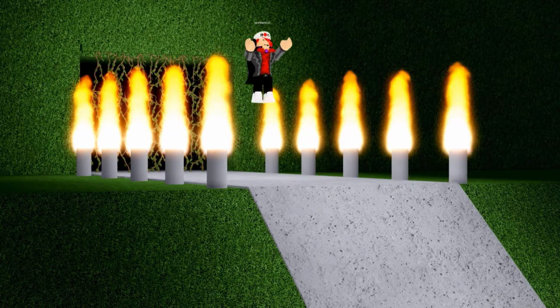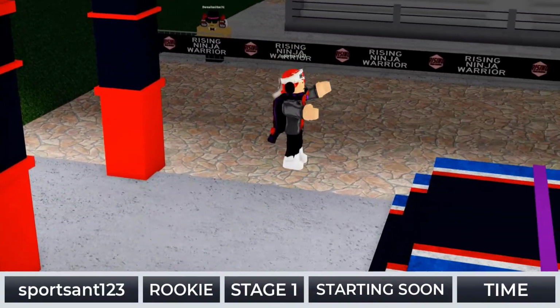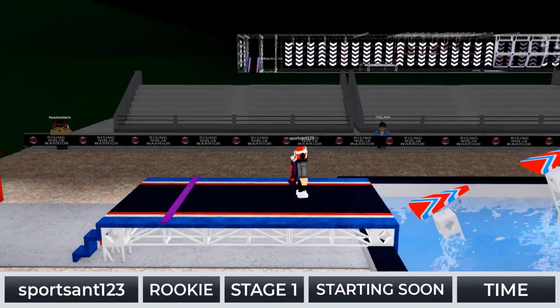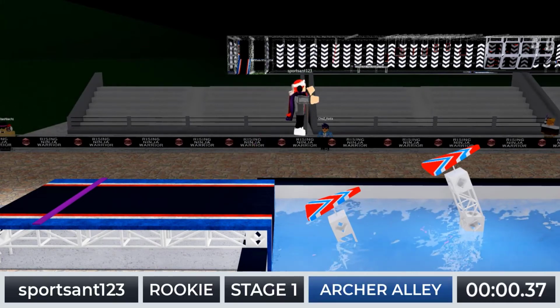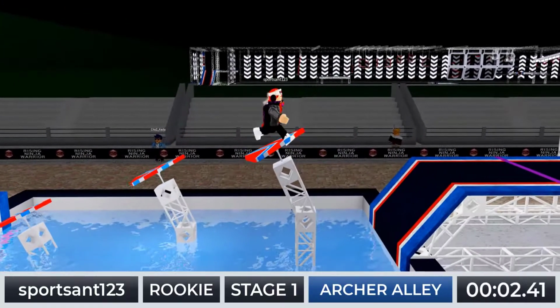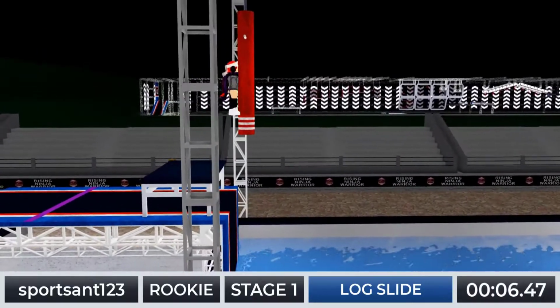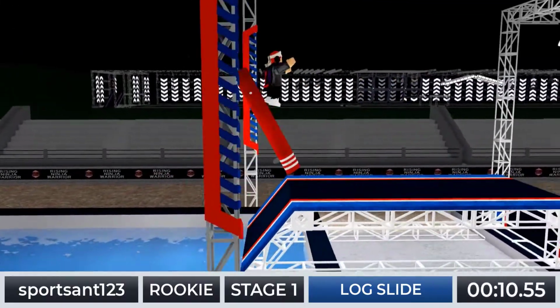Following Half Mickey Boy is Sports Ant 123, who looks to be another rookie to complete stage 1. Now, I don't know much about him, but I've seen him a couple times on other competitions, so I'm not exactly sure what to expect here as he begins his run on stage 1. Completes the first obstacle, now into log slide, and he will use the strategy I was expecting people to use.